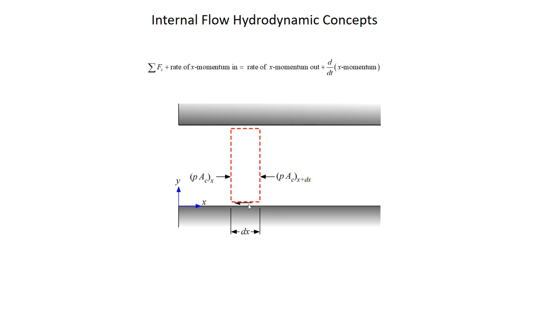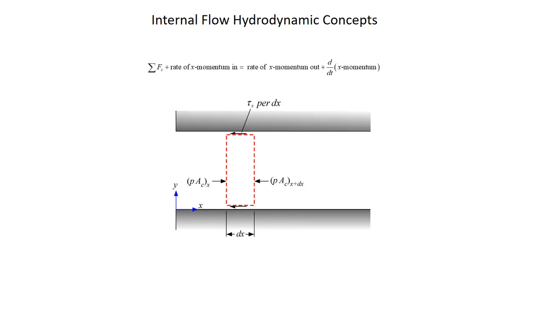There's also a shear force exerted by the duct onto the fluid. This is a control volume on the fluid, so the duct exerts a shear force onto the fluid, and as felt by the fluid, this shear force is trying to slow it down. It's trying to retard the motion of the fluid, so that's in the negative x direction. These are forces, not stresses, so the pressure has to be multiplied by an area, and the shear force also has to be multiplied by an area. The pressure is multiplied by the cross-sectional area of the duct because it acts on this area. The shear force is multiplied by the perimeter times dx because it acts on the area exposed to the wall. So those are our x forces.